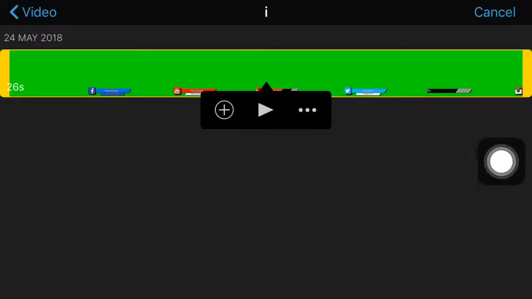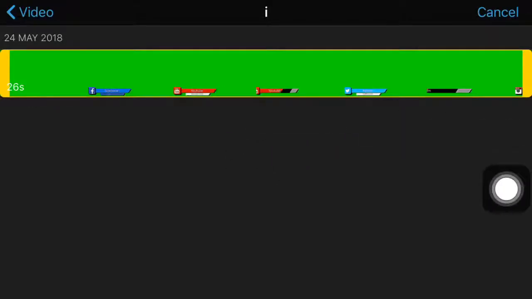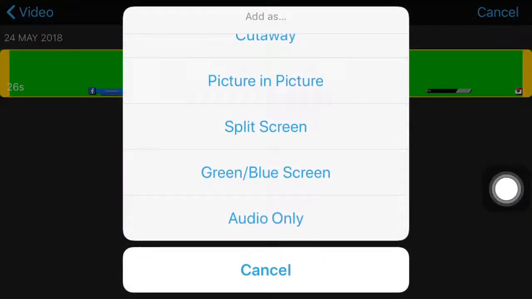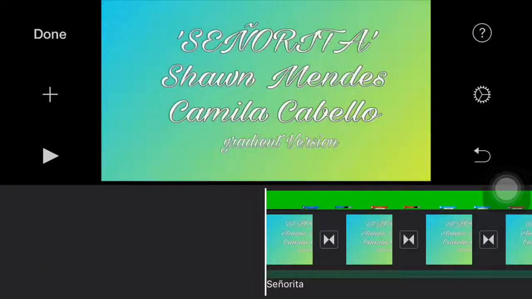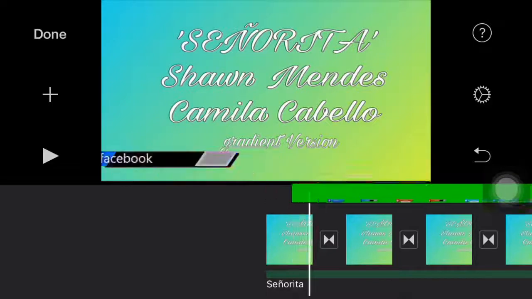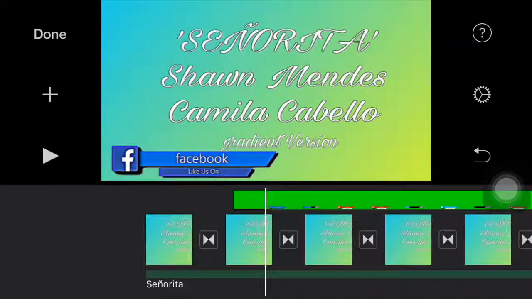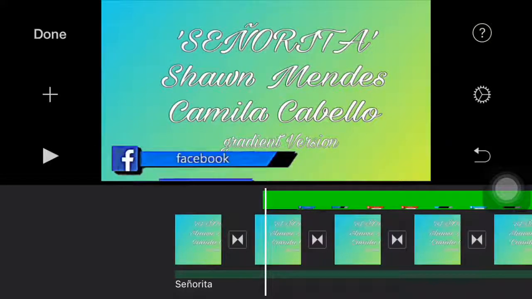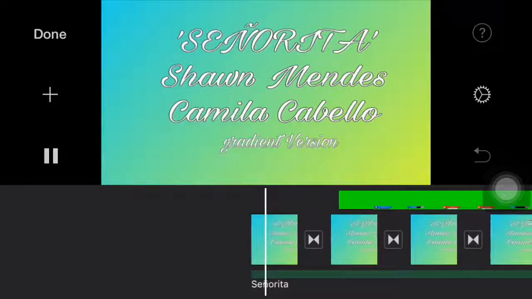So let's click these three buttons and choose blue or green screen, and you can drag it even if you want.